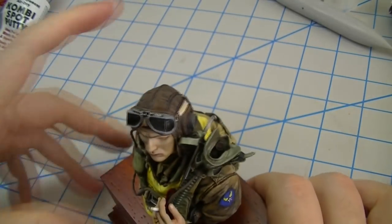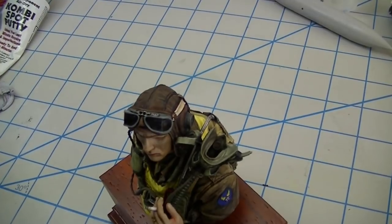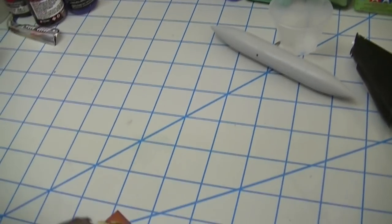Now, what was not easy at all was the straps for the oxygen mask.